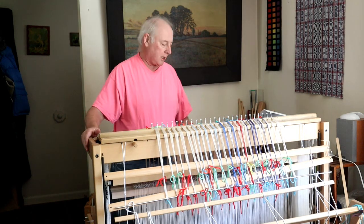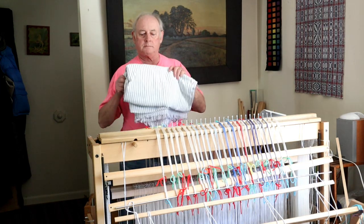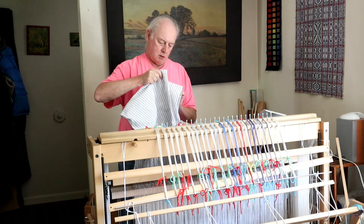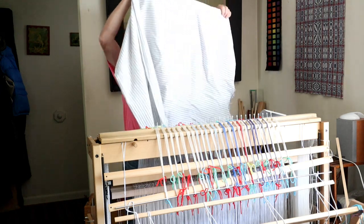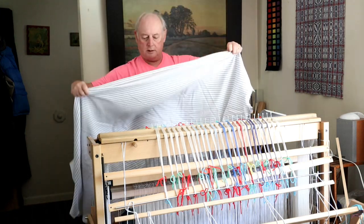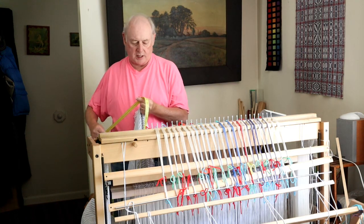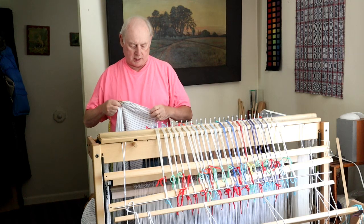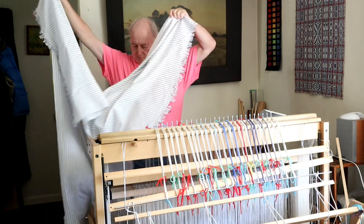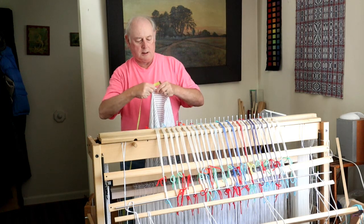I made this material for the purpose of having a new shirt. Here's the material. I had said that I would let you know how much shrinkage and draw-in I got on this thing, so unfortunately it's monstrous and it's hard to get this to work, but let's do this.